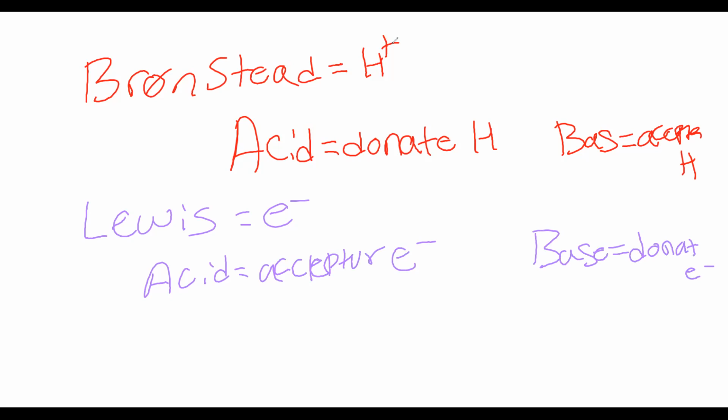They don't go over Lewis. I like going over Lewis because you'll see this in organic chemistry, because in organic chemistry, you only move electrons. We'll talk about that when you get there in a little bit. Also, you can look at acid-bases now as redox reactions. Something's gaining electrons, something's losing electrons. That's why I like tying it back in.